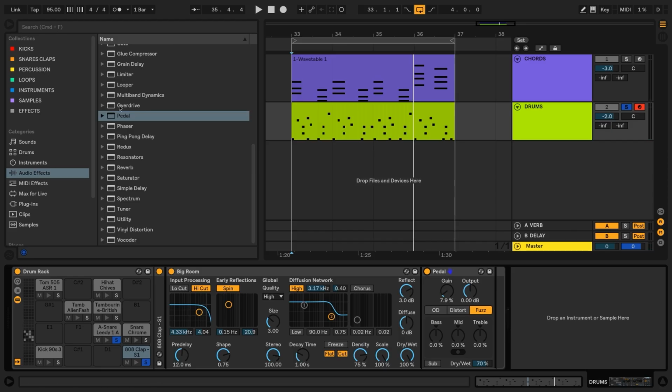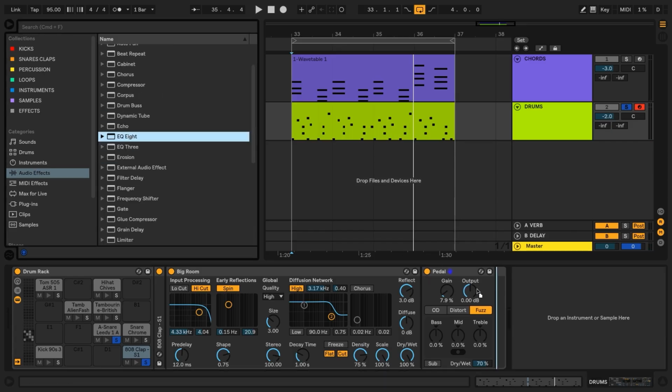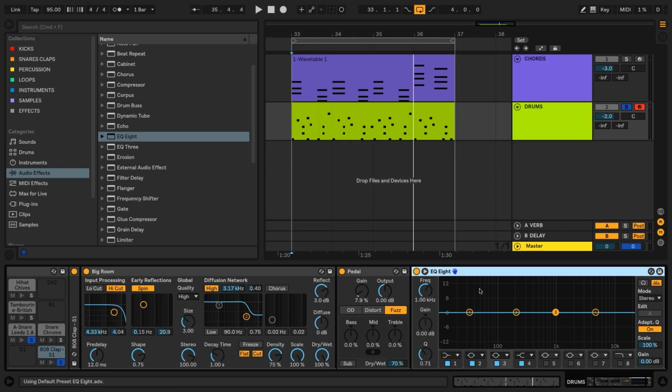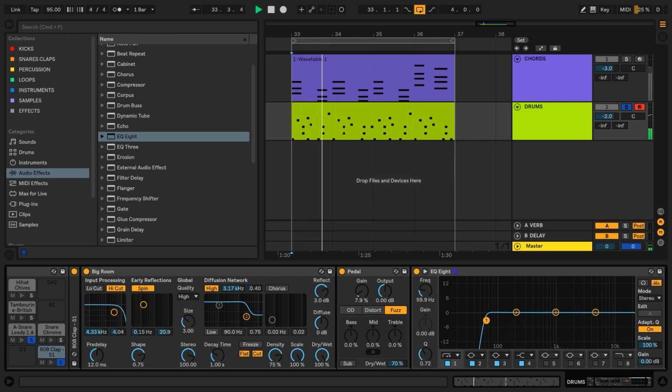Now I'm going to use EQ to shape the sound a little bit more so that it sits in the mix because it's pretty bright in the high end. So I'm going to apply a high pass filter here to remove some of those unnecessary lows. I'm going to add a low shelf to turn down some of this low mid-range because we don't necessarily need that from the clap. And we can see that around 1K here, the sound is pretty bright from the distortion. So I'm going to turn that down also with a bell filter.